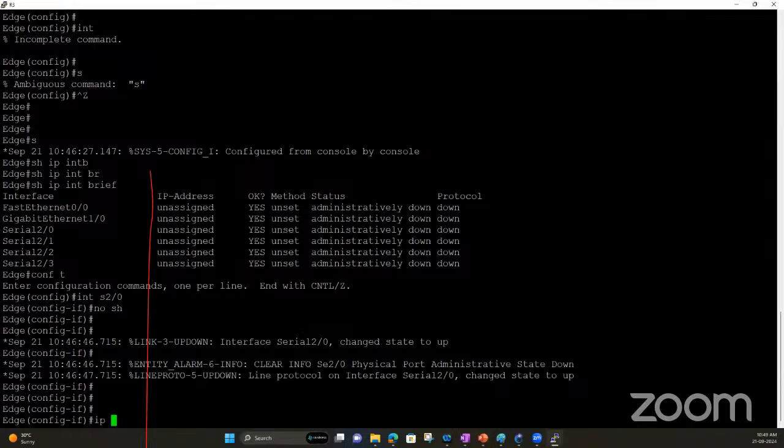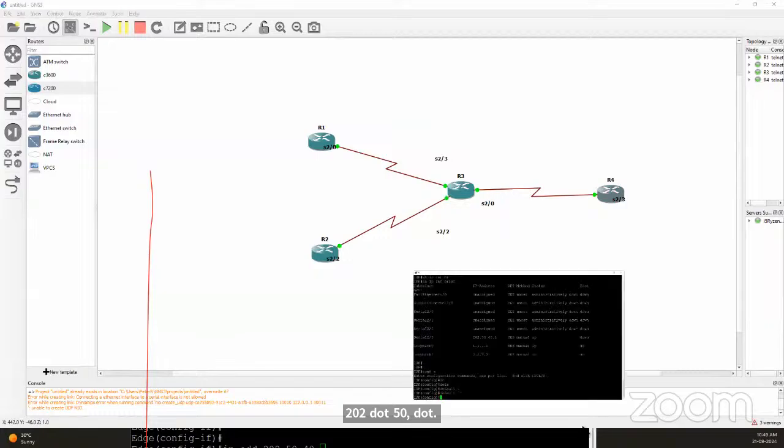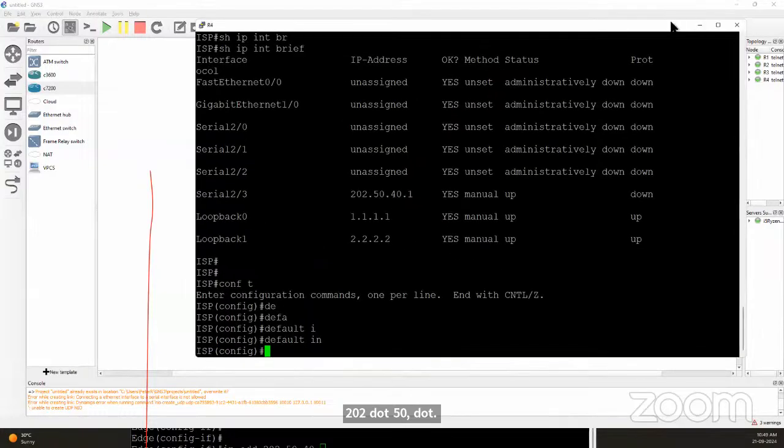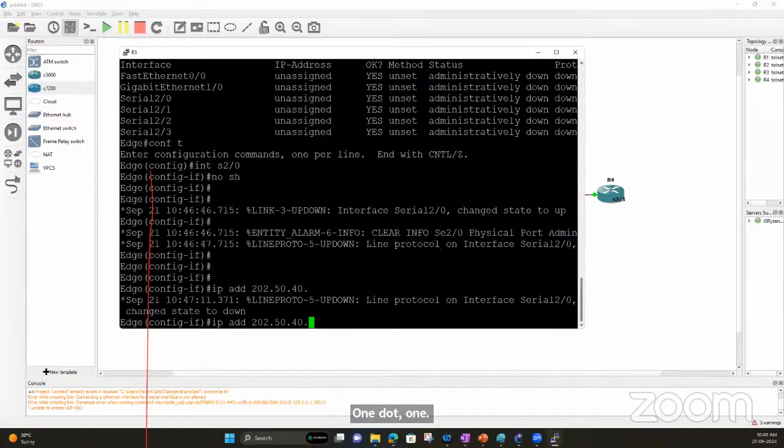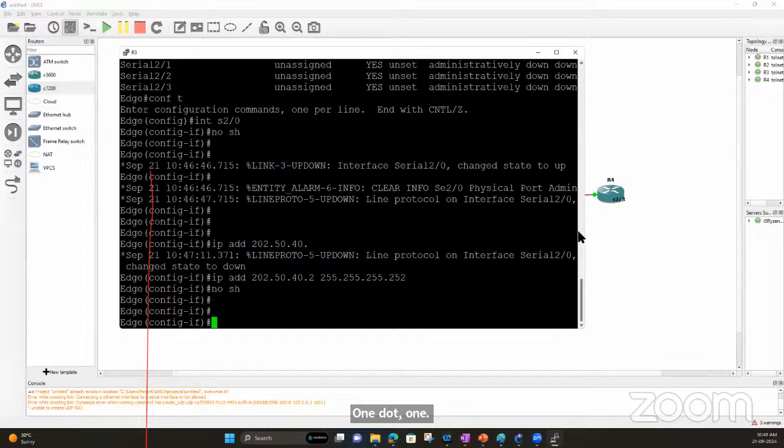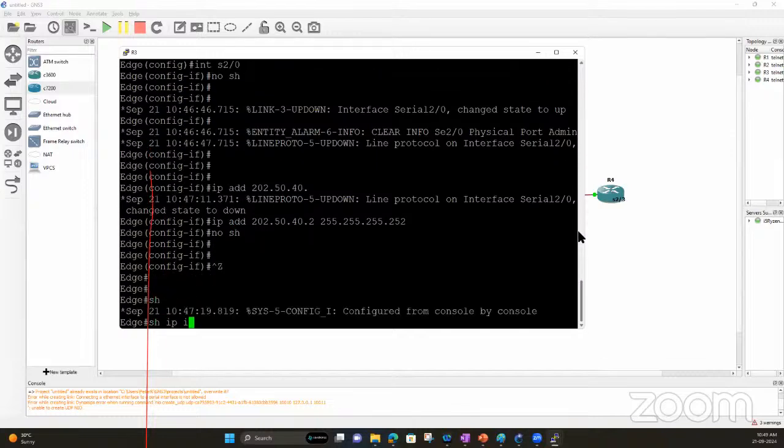The IP address, what we have given there, 202.50.40.1. So shut down, show IP interface brief.